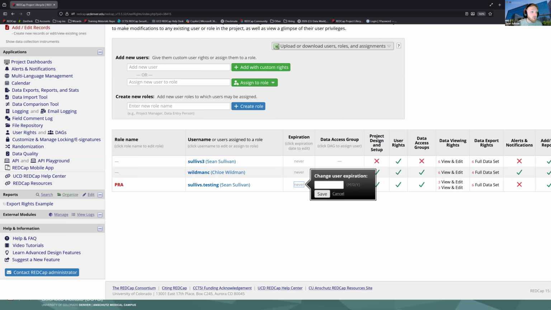One last thing: I would recommend working with a colleague if you are using user roles to assign those permissions. Have that individual dropped into that role and navigate through the project so you can understand exactly what those different permissions are doing. And again, make sure that we don't give permissions to folks who shouldn't be receiving them for any reason.